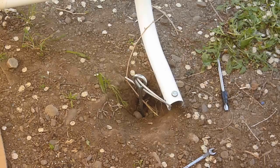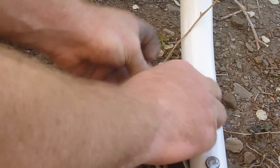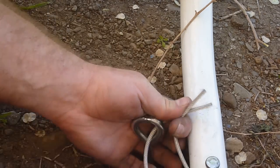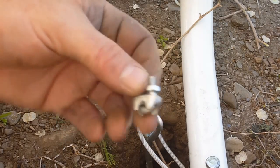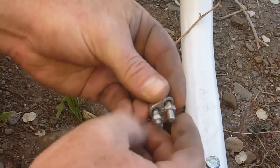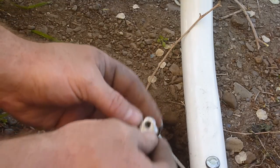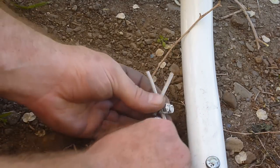I'll show you up close how to do this side hole. Put one through there — a little further away than I want. So you got one going through the hole, one on the outside of the hole. Put the two ends together. And then it comes with this — it's like a cable holder, that's all it is. You got to loosen these up, go ahead and loosen them up right to the top. Careful you don't lose the little bolts — you don't have to take it out all the way. You want to give yourself quite a bit of room. Put that through there, put the other end through there, and it just squeezes it together. I have a 5/16 wrench — seems to be the size that works.